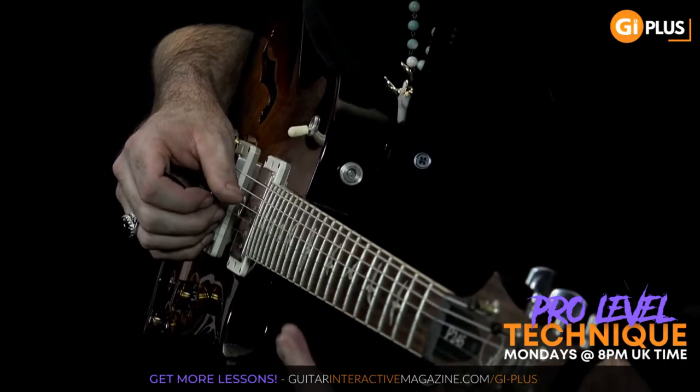There's so many ways that we could play this. So it begs the question, why hybrid picking? What's the deal with hybrid picking and why would we do it? Well, there's a few reasons. First of all, the most obvious one is convenience. And we're gonna get to that in a bit.